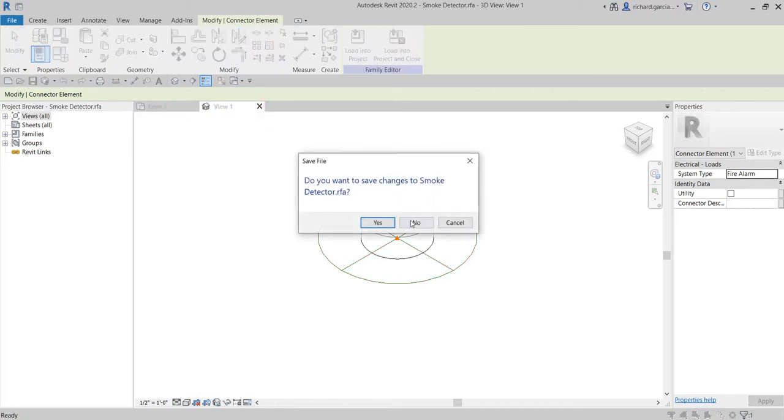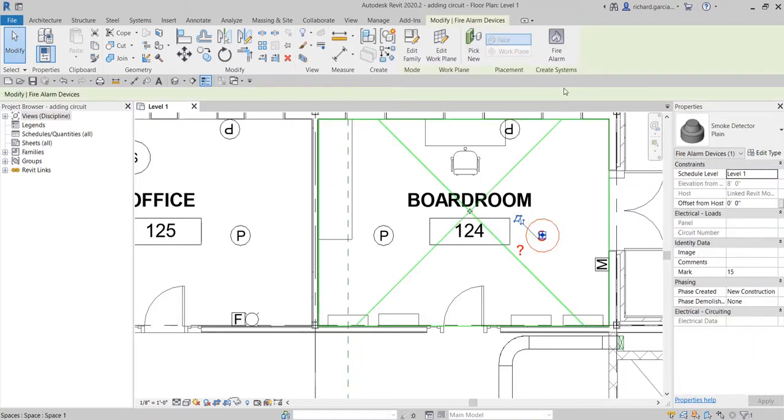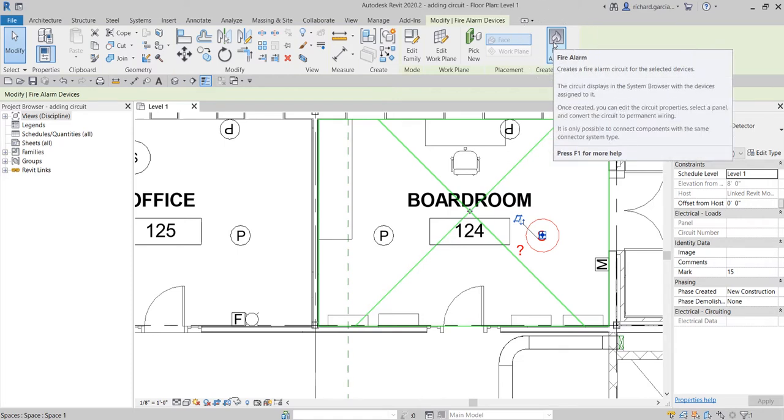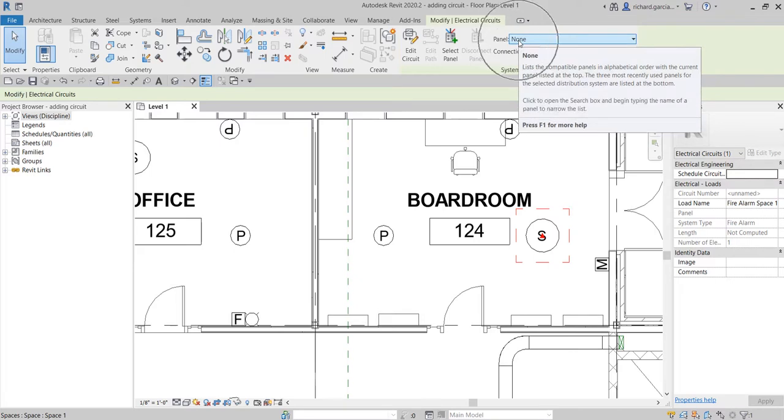Okay, so let's do this. I'm going to select this family, and that is what I'm talking about: you're able to create the fire alarm circuit based on the connector that is placed on that family. So I'm going to select fire alarm. There you go. The next thing you need to do is specify the panel.